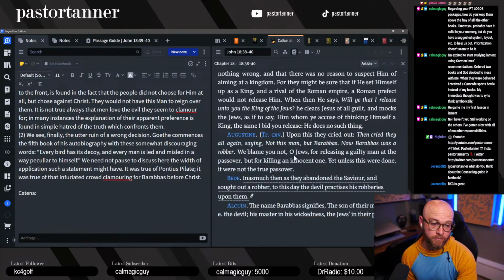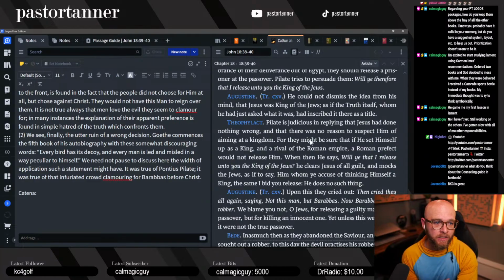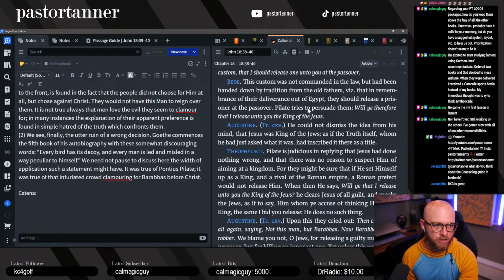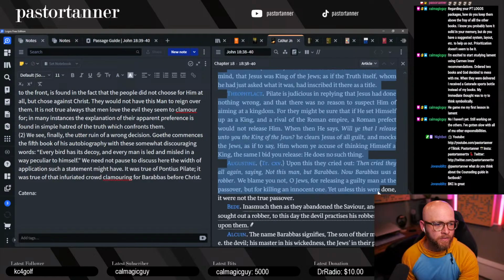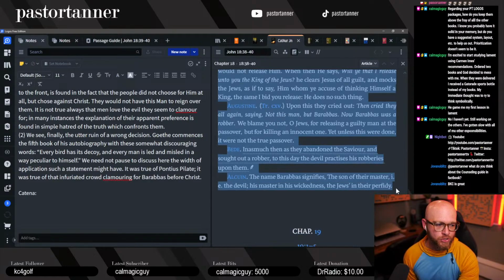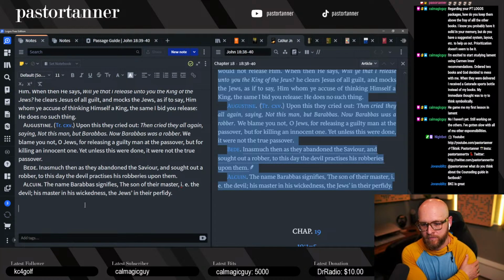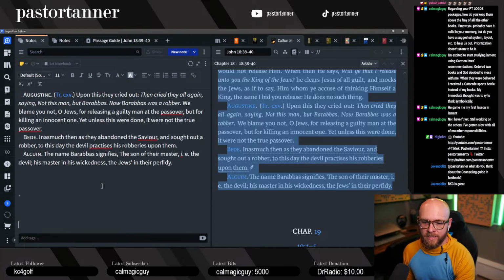So you can see, one take would be that these early church fathers are relatively anti-Semitic. It's not a required read, and we've talked before in the Gospel of John about how John often talks about the Pharisees, the Sadducees, etc., as the Jews, right? That's just his language that he uses. It doesn't necessarily require any anti-Semitism per se. But you have all that here. Okay, perfect. That's the Katina.